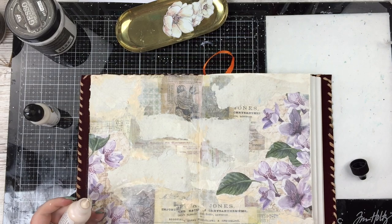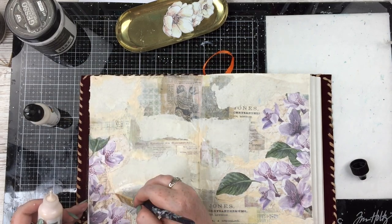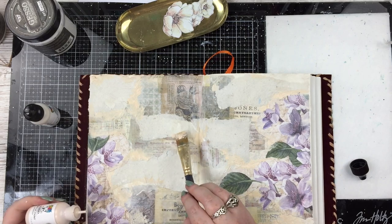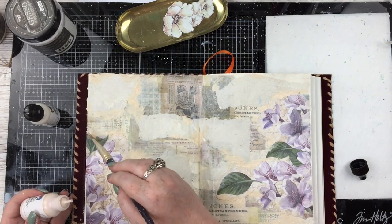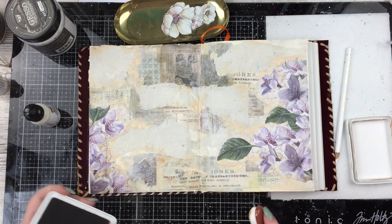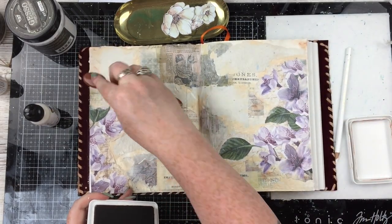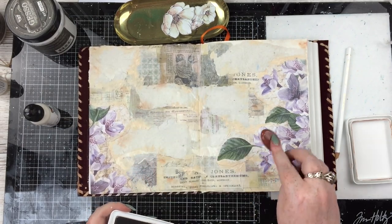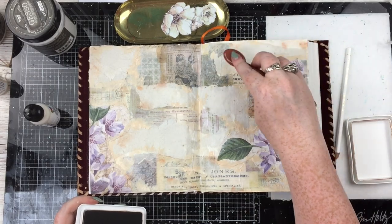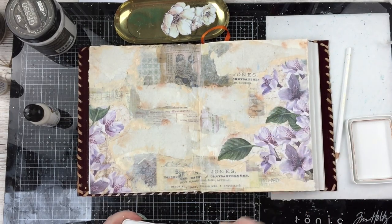Once I'd put the apricot down I decided we needed a darker colour as well. I'm using archival ink in sepia and a blending brush to add that on. I did a tiny test patch in a corner that would be easily covered up, just in case it looked awful — I generally do that with most projects. Going around the edges and adding some lowlights and shadows to contrast against that bright apricot colour. On camera it's a little more subtle than in real life — the studio lights make everything look a bit lighter than it actually is.